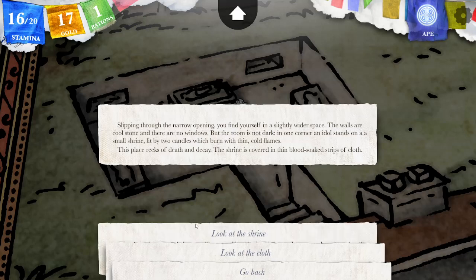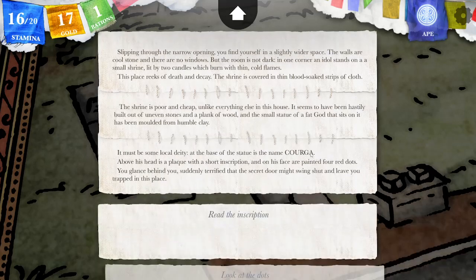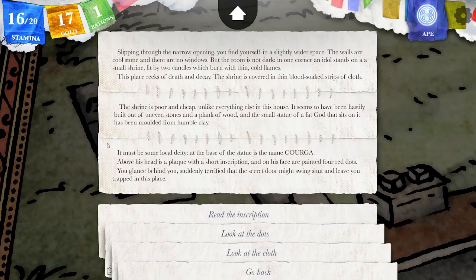Look at the shrine. Maybe it's the same shrine we found earlier. The shrine is poor and cheap, unlike anything else in his house. It seems to have been hastily built out of uneven stones and planks of wood, and the small statue of the fat god has been molded from humble clay. Look at the god. Koruga. We can do the ritual. Some local deity, at the base of the statue named Koruga. Above his head is a plaque with a short inscription, and on his face are painted 4 red dots.